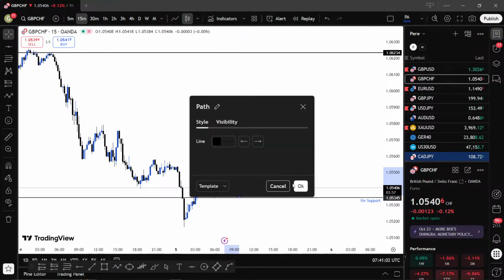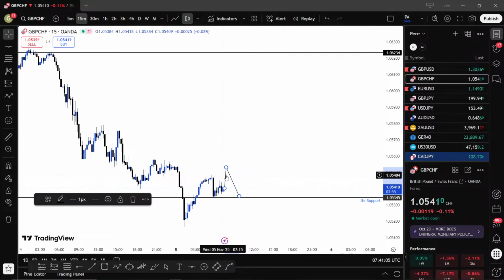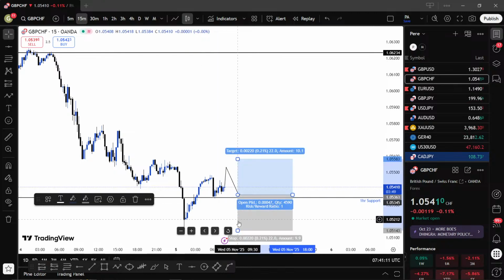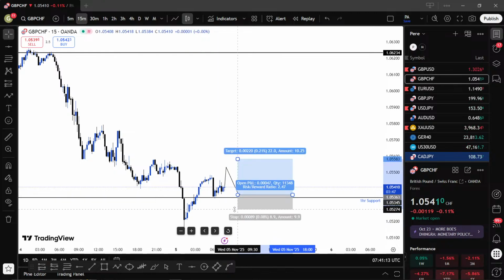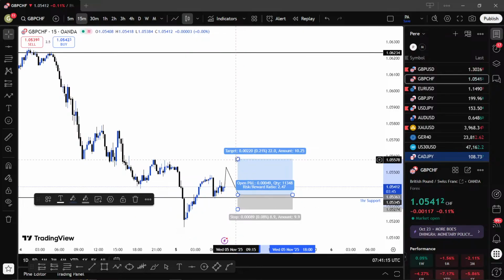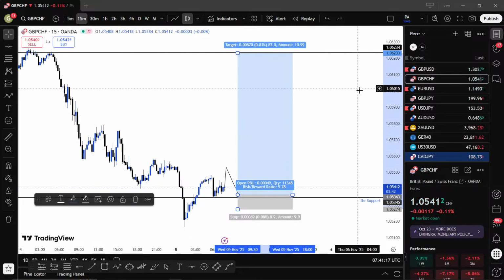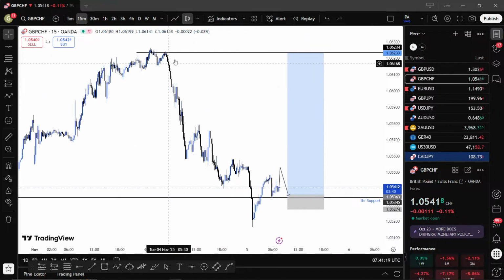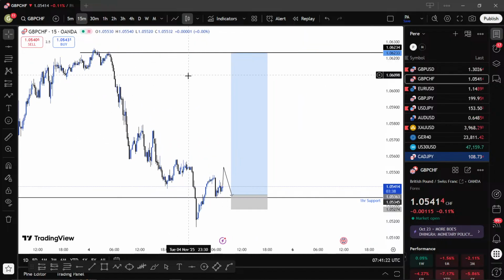This is because by the time it retraces back here, it has taken out this new high it created, then I can actually long it. So for example, if I'm to long it, I'll just go in probably here, keep my stop loss right here, and my take profit to be looking at this daily high that it created over there. So yeah, this kind of structure is what will make me take this buy in this market. So yeah, I'll just be looking at this for GBP CHF.